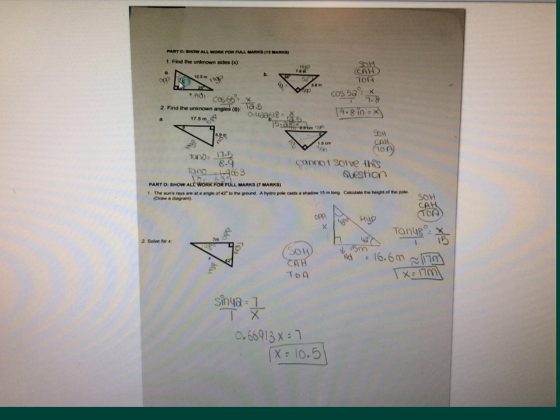Alright, so I came up with a solution. I took a photo of the second page here, and I'm just going to go through this briefly with you. In the first case, you're using cos of 65. Now 65 is this angle here, which would mean that this side is the adjacent, not the opposite. Sorry, adjacent. And this one is right, that's the hypotenuse, but your ratio is going to be incorrect because you've used the wrong side for cosine.